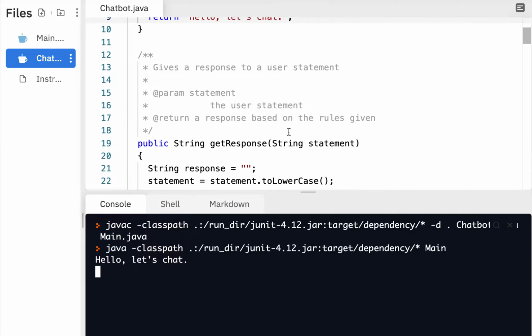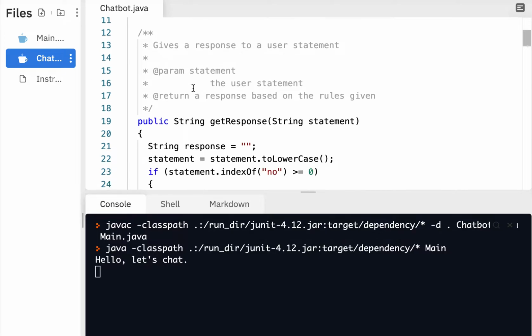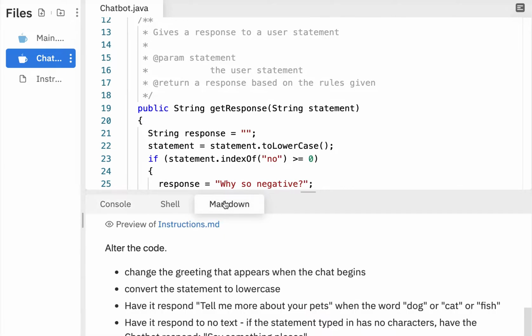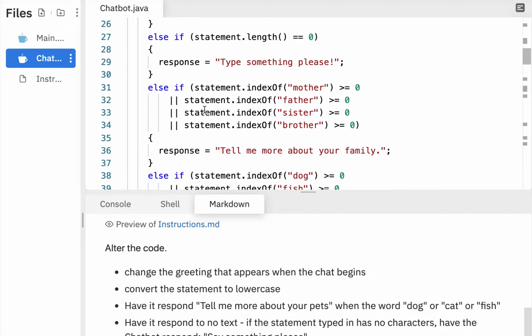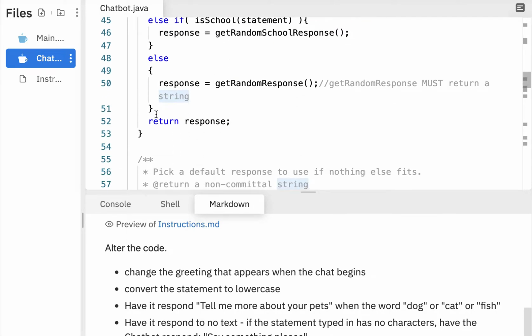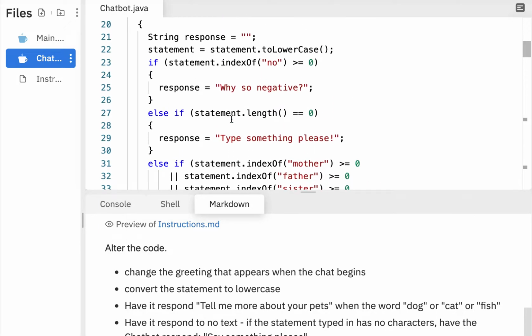Next, like I said, the big part of the program is get response. And that happens right here. It takes in what they type in and analyzes it. And I guess one of the first things that you're going to do is see if anywhere in, so let's just look at this first conditional. This get response is going to return a string at the end. That is the response that the computer is trying to guess you're talking about. So down here, eventually this method returns the response, and a bunch of conditionals set that response to a value.